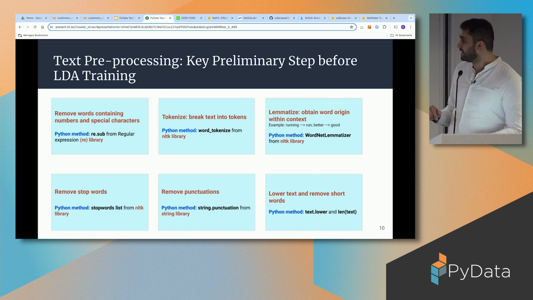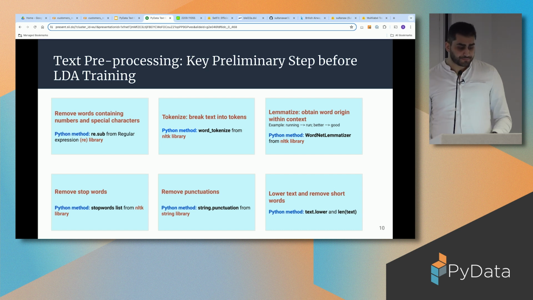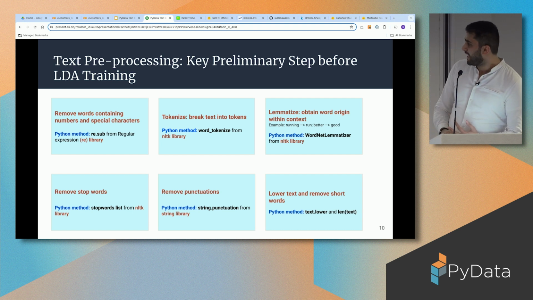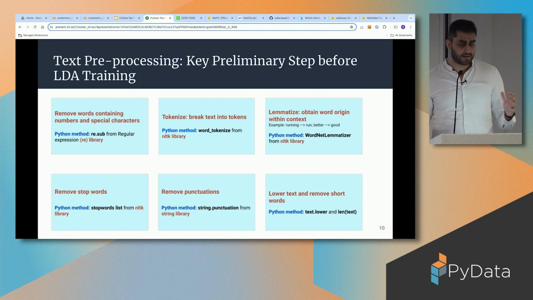We use re.sub. And then, other than removing words containing numbers, we should break the text into tokens. Because the reviews are a bunch of words, we have to break these reviews into tokens.